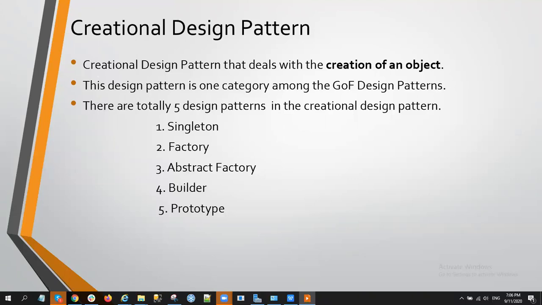GOF design pattern is nothing but Gang of Four design pattern. These Gang of Four design patterns are divided into three categories. The first one is creational, the second one is structural, and finally behavioral. Our singleton design pattern comes under the creational category. There are totally 5 design patterns in the creational category: singleton, factory, abstract factory, builder, and the final one is prototype. Okay. So these are the design patterns which come under the creational design pattern. This is the brief description of the creational design pattern.